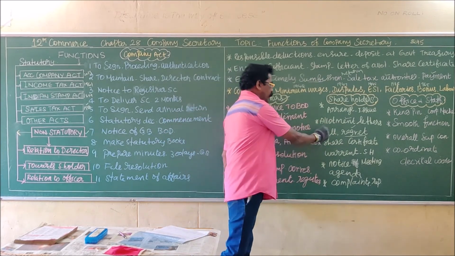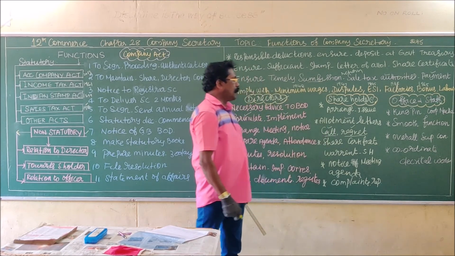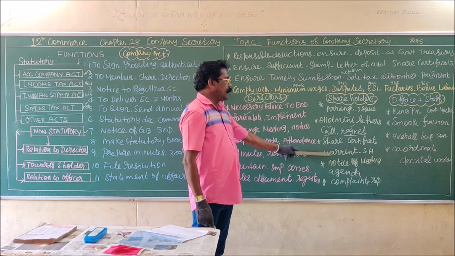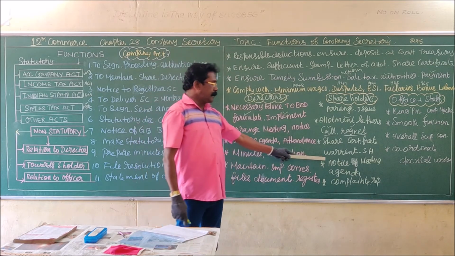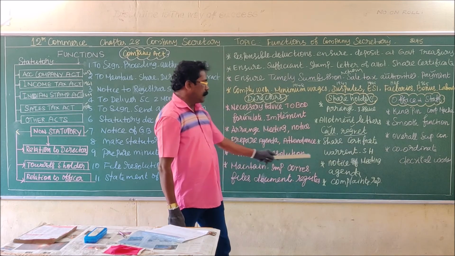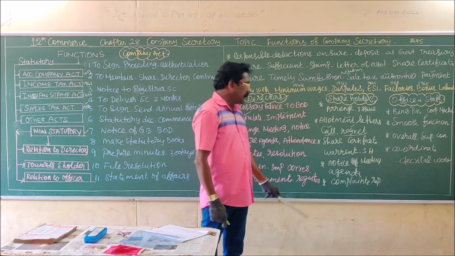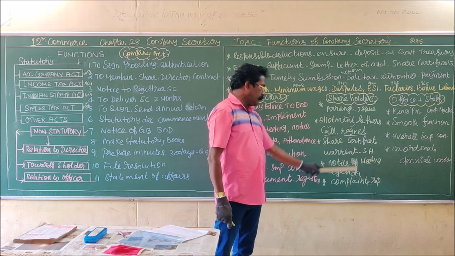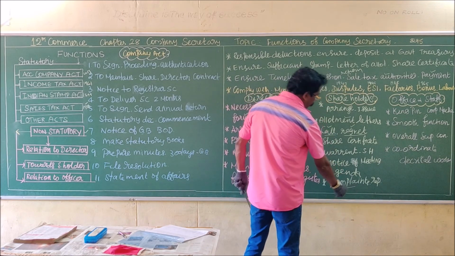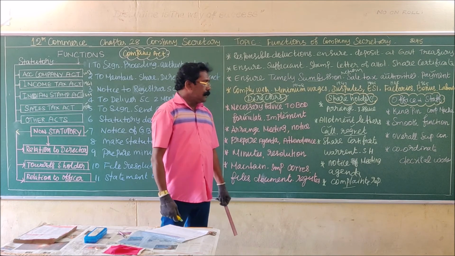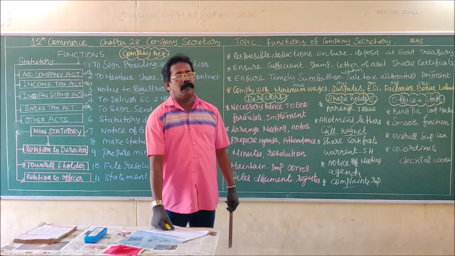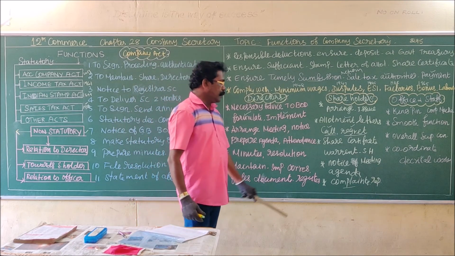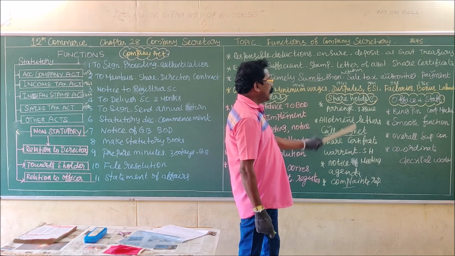After the allotment stage is over, the secretary issues the call notice or call letter to instruct shareholders to pay the call money amount. After that, issuing of share certificates and share warrants to the shareholders, and making necessary arrangements for conducting meetings, issuing notice of meetings to the shareholders, preparing agenda and minutes, and passing resolutions. Apart from that, he has to receive complaints and send replies to the shareholders. If there are any inquiries or complaints from the shareholders, he has to receive them properly and reply to solve such complaints. So these are the functions towards the shareholders.